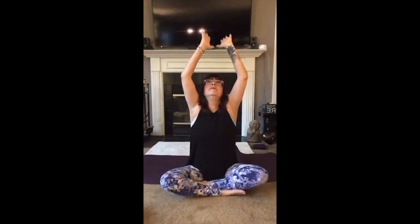If you are on your backs in Supta Baddha Konasana, with your next breath, bring your hands to the outsides of your knees. Close them up like a book, ground your feet, and let your knees knock in. You can push the pillows to the sides, get them out of your way, and then everybody can come to sit nice and tall, sitting bones grounding onto your mat. Legs are crossed. Take a full breath in, sweep your arms up, find some length through your spine, let the shoulders go up, maybe look up, and then bring your hands right into your heart space.